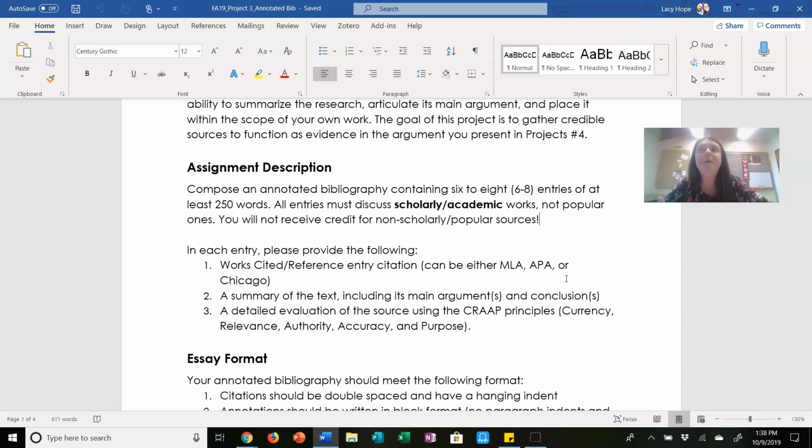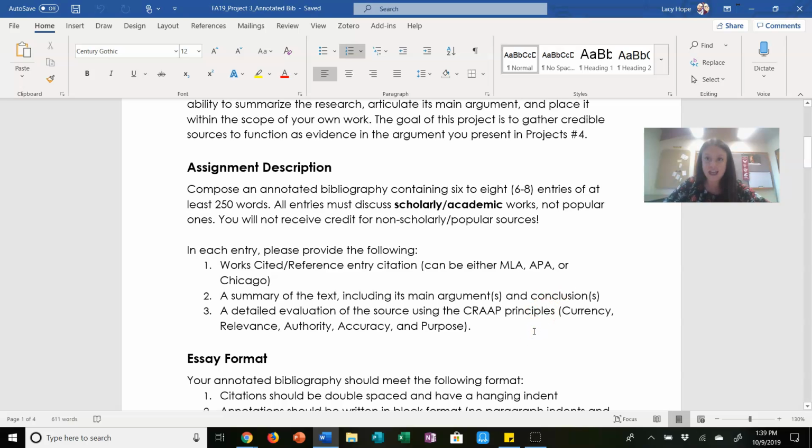So it's going beyond more than just saying, here's what the piece is about, but it's your opportunity to say, hey, here's how it's credible as a source and why I think the audience will accept it as a credible source, but also here's why it's relevant. Here's how I see it supporting my argument, or here's how I see it explaining a certain point or pushing back against a certain idea.